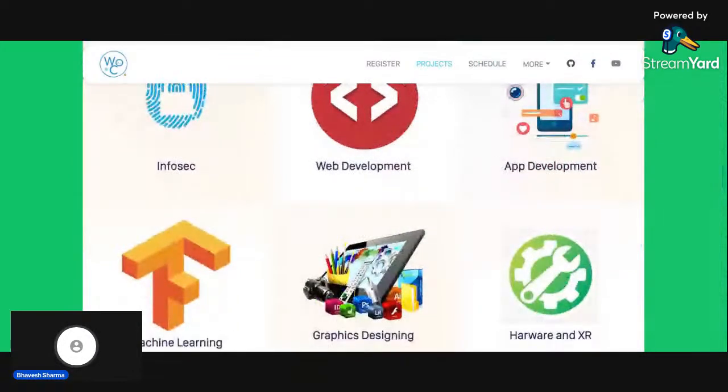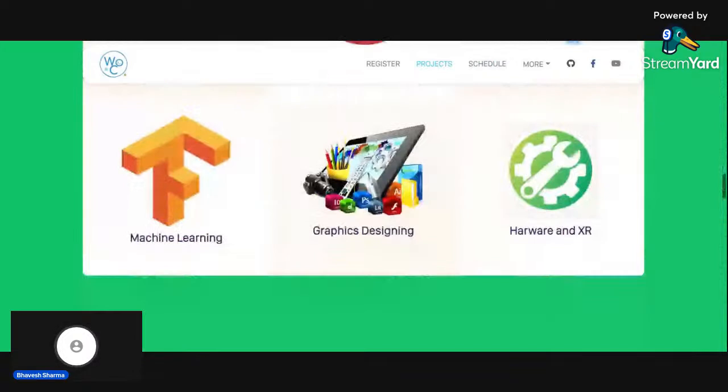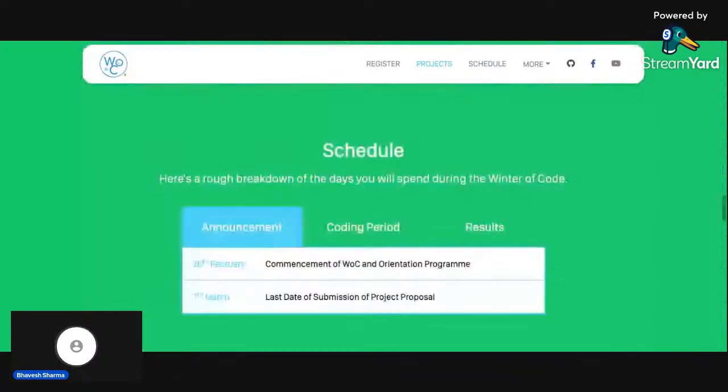For the project that you select, you'll have to submit a proposal like what has been discussed till now. You can give a very simple proposal, just stating what you are trying to do in the next 4 weeks, and week wise you can specify what tasks you'll be doing, the tech stack, and the description that they have already shared. So 7th March is the last date for the submission of the project proposal.